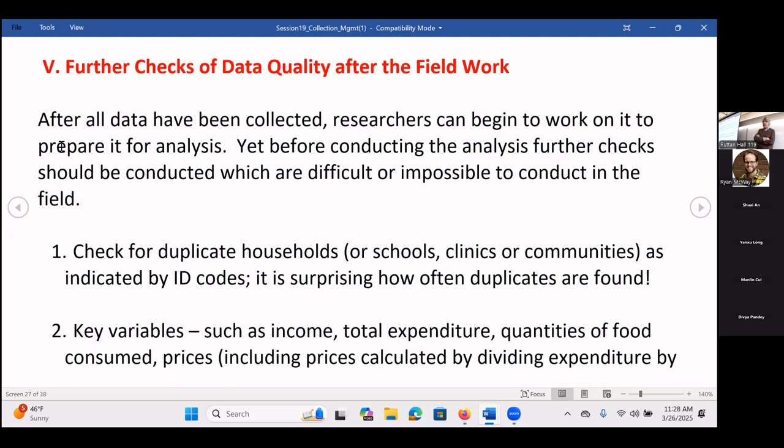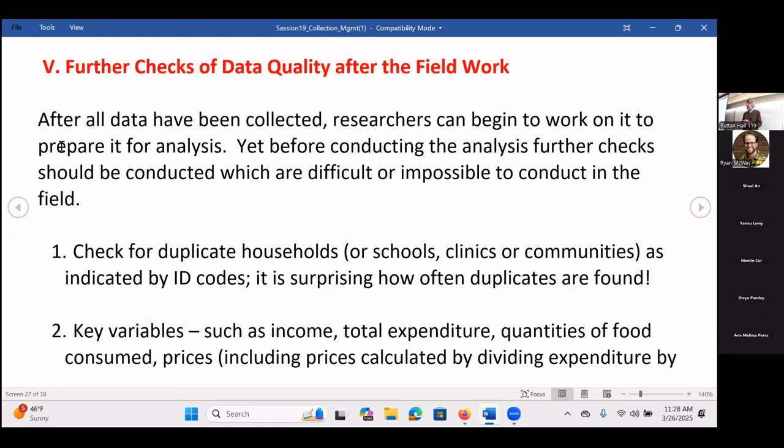Okay, and sometimes it's because the same household is in the data set twice, and you see it's really the same, so you just take one out. But other times it's a different household, and then you try to go back and check to see what happened. And if you can't ever figure out exactly what happened, you'll probably have to drop both of those households, because something weird happened. Okay.